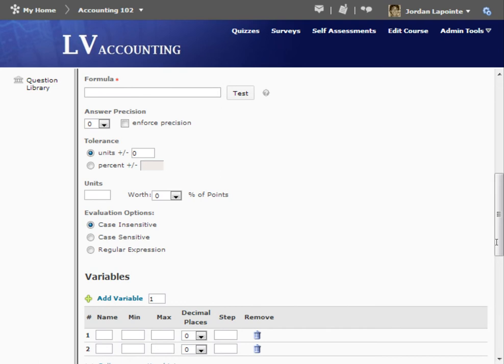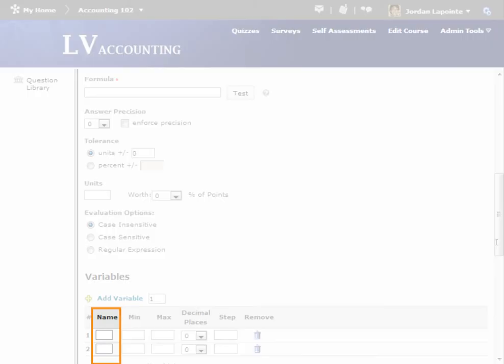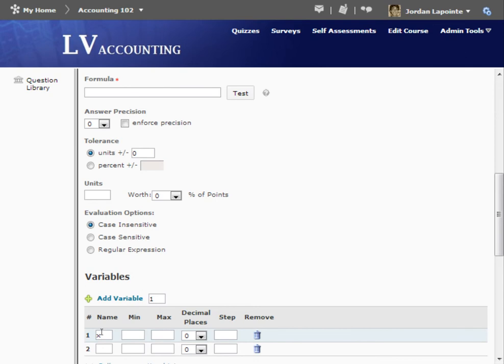The variables get created lower down on the page, under the Variables heading. In this tutorial, we'll start here and come back to the upper fields later. First, enter the name of the variable. This is the name we surround with curly braces when referencing the variable in the question text. To be consistent with what we've entered in the question text field, we'll name the first variable x. Note that the curly braces are not included in the variable name field.